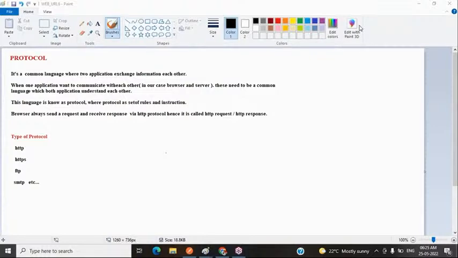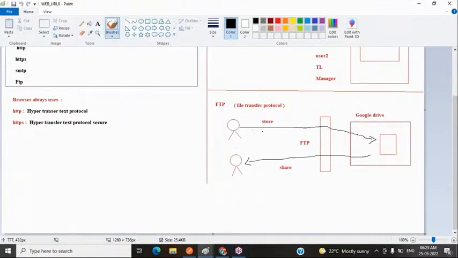I'm taking this class and I have all these documents. All this about protocol, domain name, and port number, I have all these documents. You tell me, please share the documents with me. So what will I do? I will share the documents via Google Drive. I have an account in Google Drive, and I will save them in Google Drive and share them with you all. Like that I will tell you.